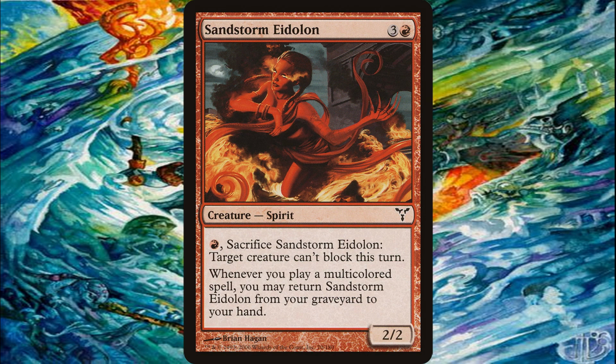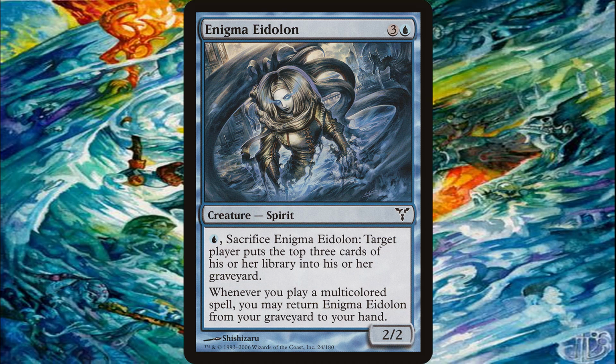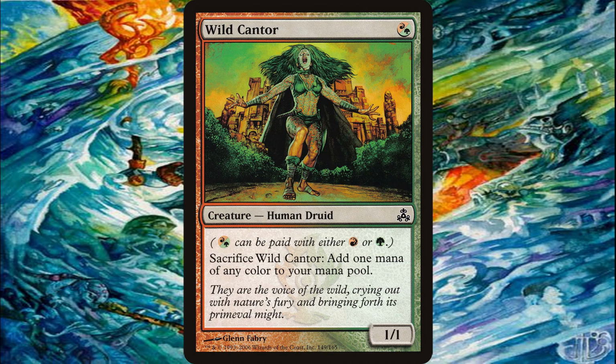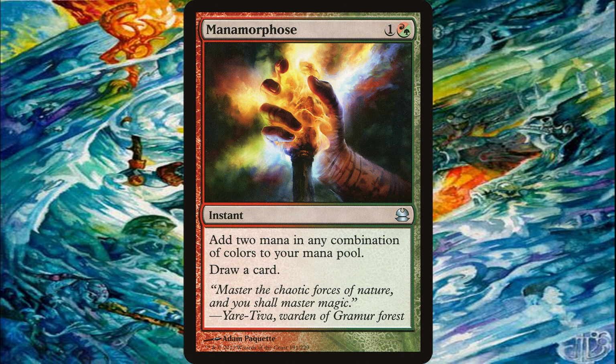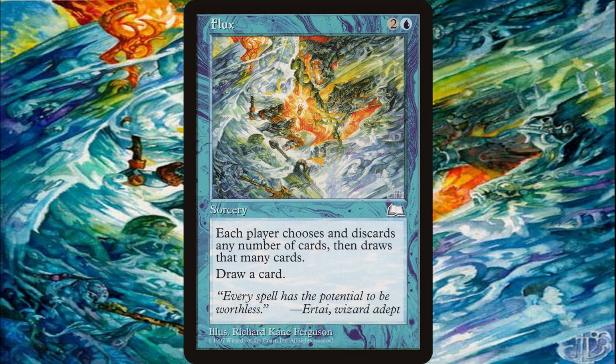But we're mostly concerned with their multicolored activation, where if we cast a multicolored spell, it returns from the graveyard to our hand. So we're trying to get as many of those into the graveyard to return them to our hand with our Wild Cantors and Metamorphoses, and then put them right back into the graveyard with Tolarian Winds and Flux to draw a crazy amount of cards, and hopefully kill them with Spiraling Embers.